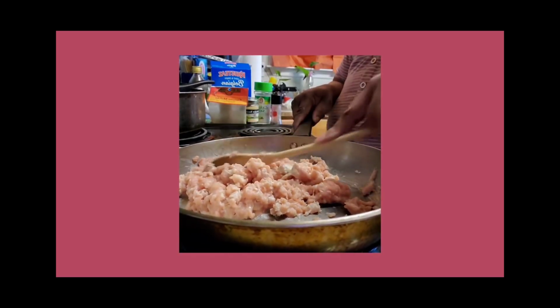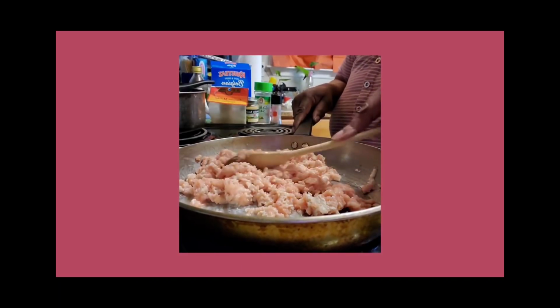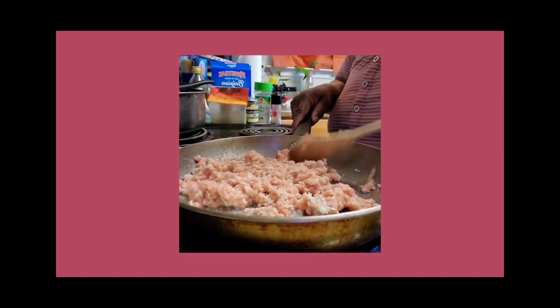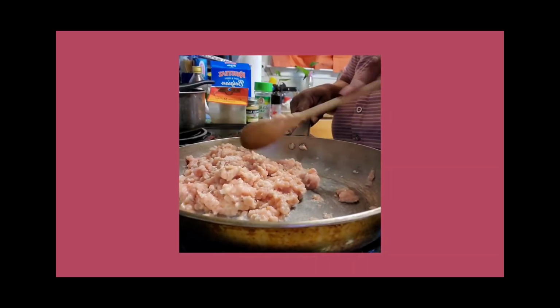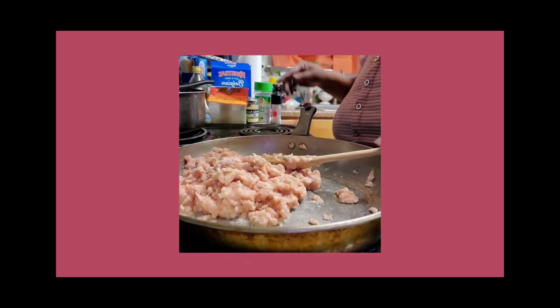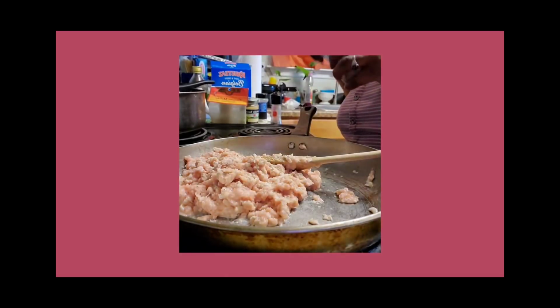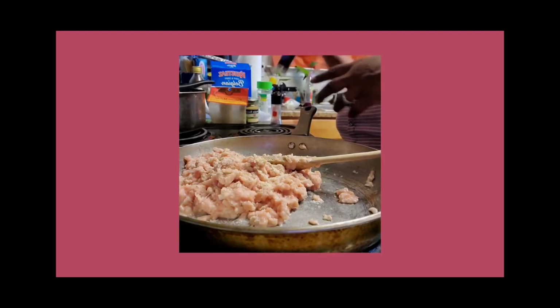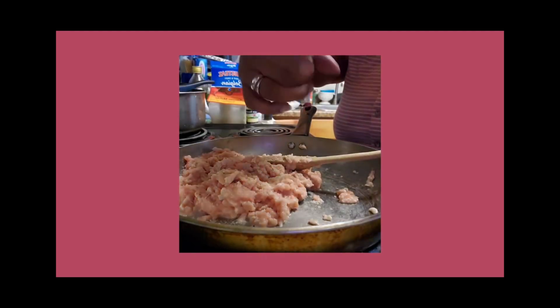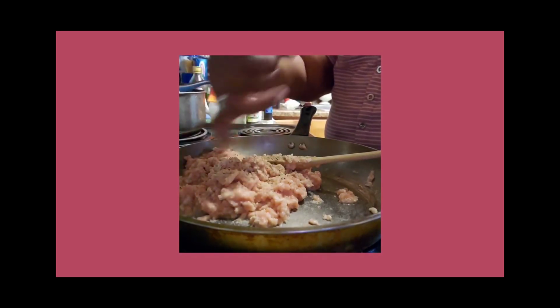Okay, so this is starting to cook, y'all. It's still a little, you know how ground chicken is. It's real pale, kind of pink, white. Once it's done, it's real pale white. So not an attractive color, but it's good. Digestion. You have a hard time digesting beef. Chicken is the next, I think, the best option for ground meat. Turkey is good too, but it just sometimes can be a little dry.